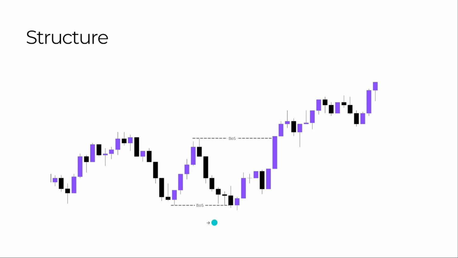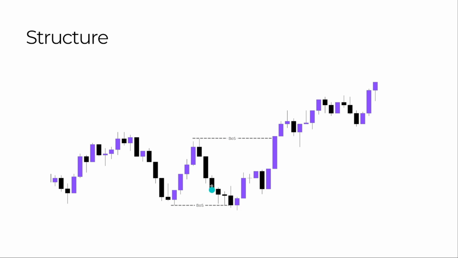So what we're looking at here is this break of structure pushing to the downside. We've broken the previous low with this newly formed low here. Now what has happened here is all we've seen is candle wicks pushing below this low. What does a candle wick mean when we see a break of structure? Well, quite simply it means there is not enough commitment for price to continue pushing lower. This could be one of two things: either a liquidity grab, which again we will cover in a later video, or it could be an intent to push lower and the market sentiment has changed for whatever reason. Could be market news, could be something developing in the economy that could then encourage the market to push the other way.